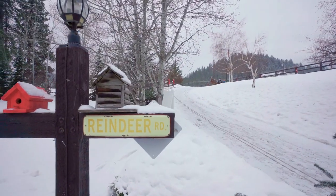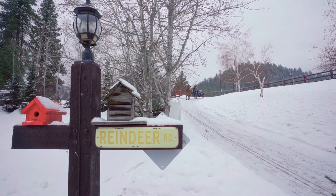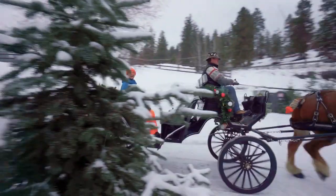Whoa! Did you see that flying over the sky? Is that? No, it can't be. Is that Santa Claus? Wow, there are so many reindeer. This is awesome!